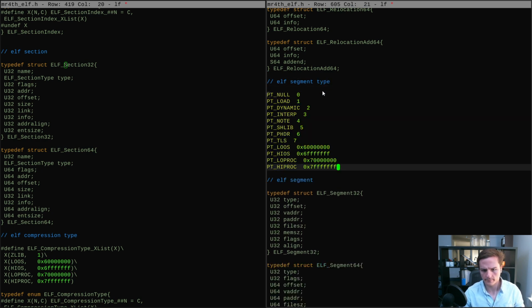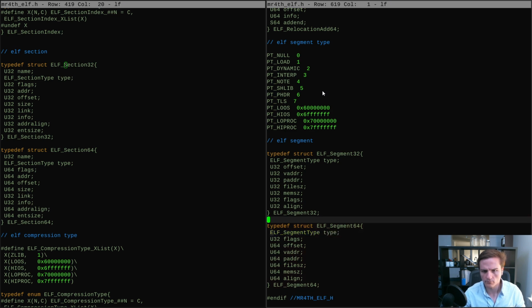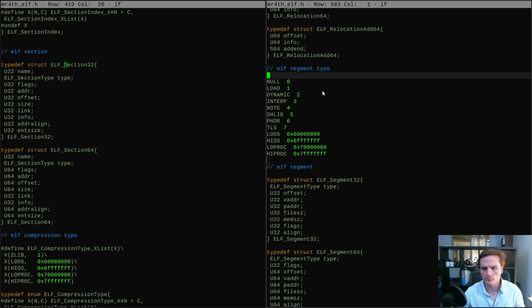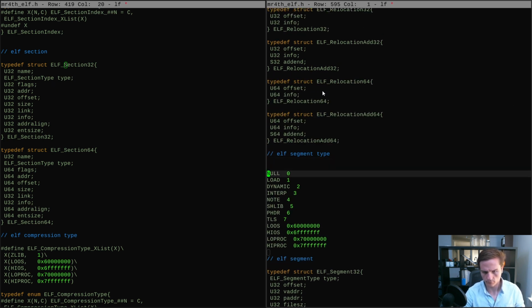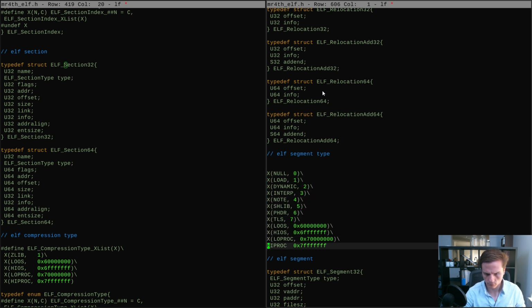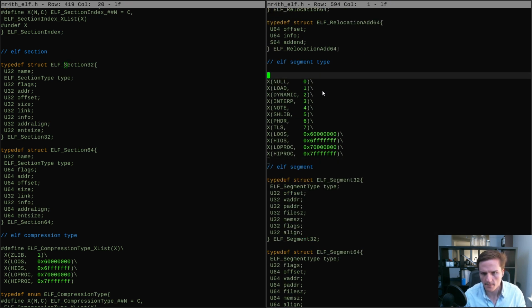Elf segment type. I think that might be a good place to stop.